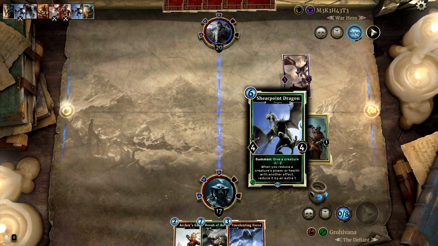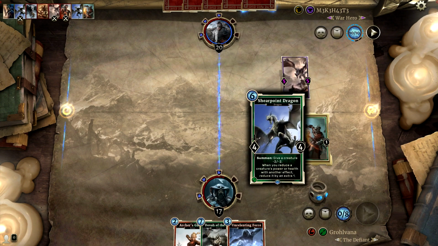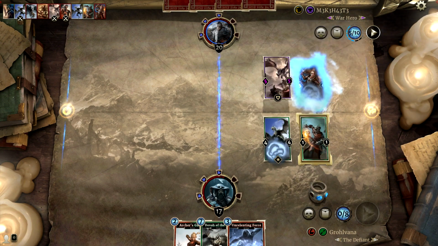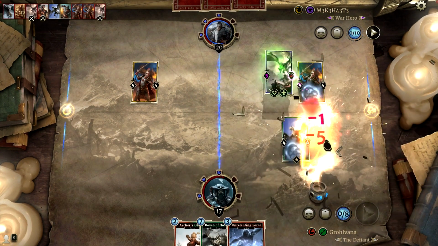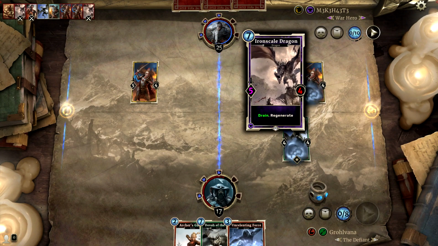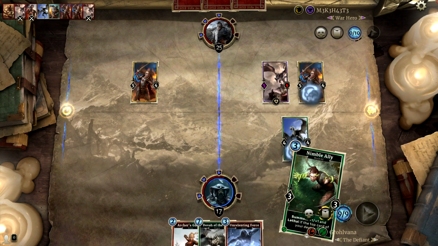Oh, the synergy. That's right. Reduce it by an extra 1. So because this card reduces this by -1/-1, but this card adds an extra -1/-1, this thing goes down to 5. What is this card? Summon, give a friendly creature drain this turn. Okay, so when a card has drain, when it attacks, it also heals for that amount.